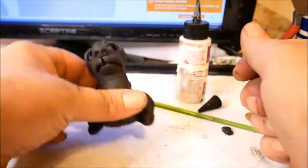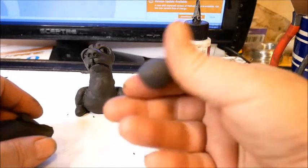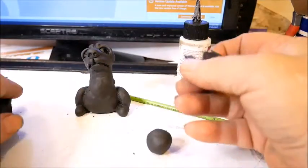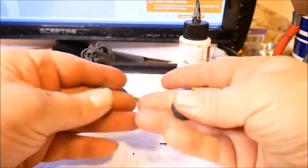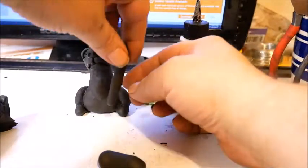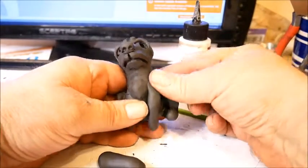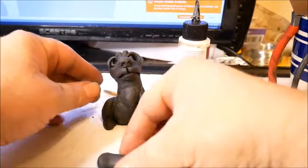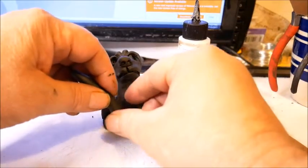And then we'll take two balls of clay, about like this here. Probably doesn't have to be that big really, but let's see how it works out. So we roll the balls of clay, and again you can roll them one at a time if you want. And now I'm rolling them, this will be forming the front legs. And I'm going to pinch this off here. Just put it on there, like that. Pinch it off here.